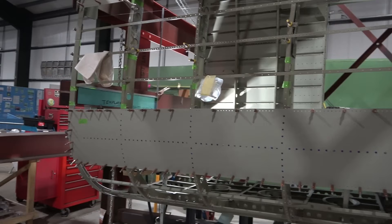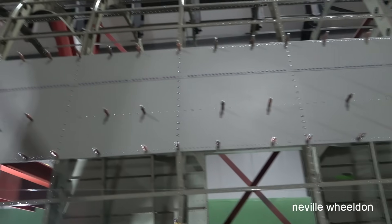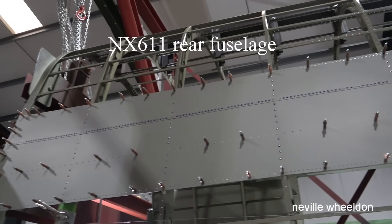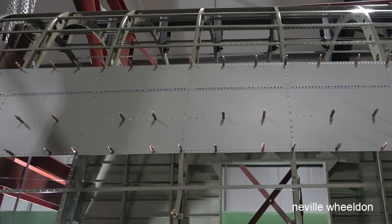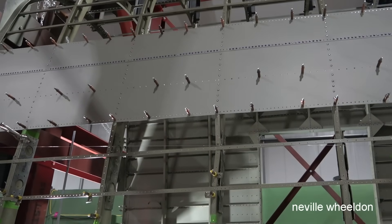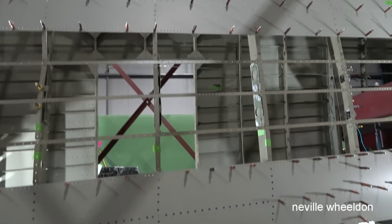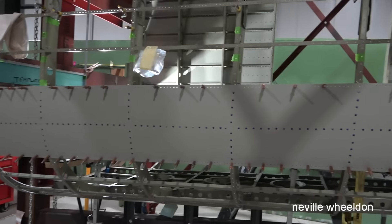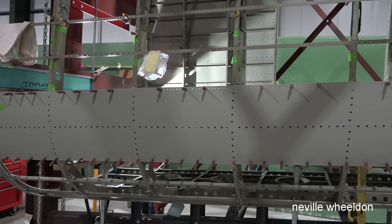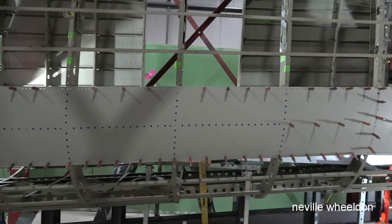Dave's riveted those two on over the last couple of days, and that one was finished yesterday. The thin one is done. He's done some of the downwards formers and one stringer on this one. He's also got all the top skins done — they've just come out of the painters this morning. Everything's painted now; there's only one skin left to paint, plus the three underneath that they haven't started because they can't get to them due to the framework inside.